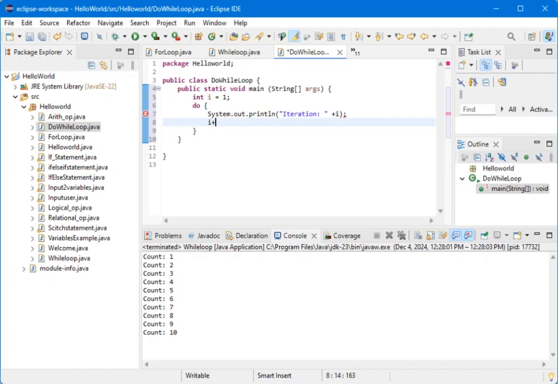Then you have your while condition here. So you see here, you are inserting the condition after the statement and the increment. So while I is less than or equal to 10. So you end this statement like this, and you are done. Let's run this and see the outcome.